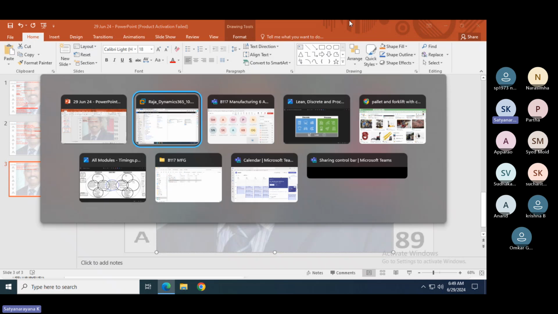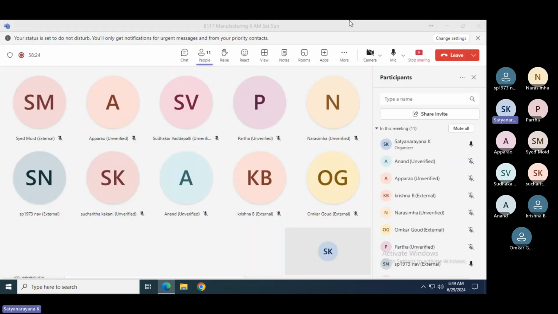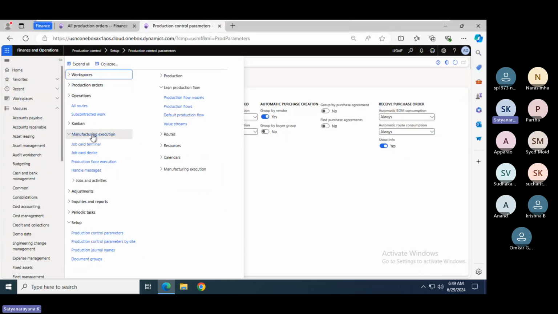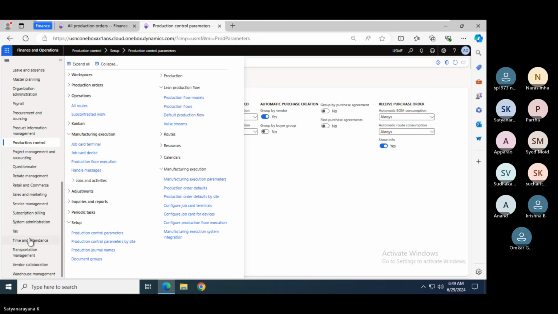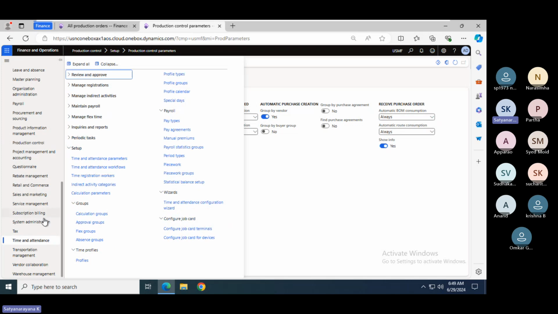This manufacturing execution is linked to time and attendance and linked to human resources.